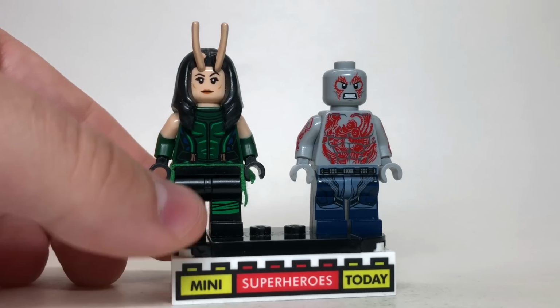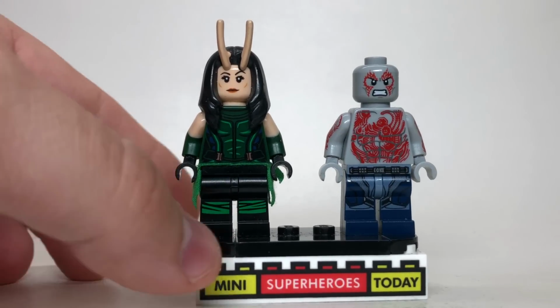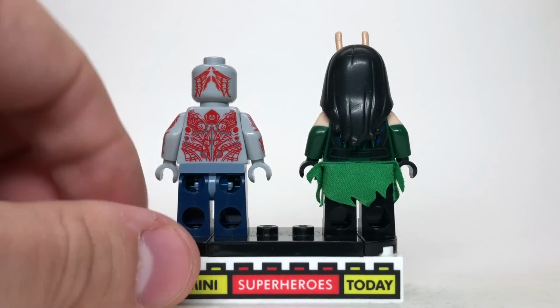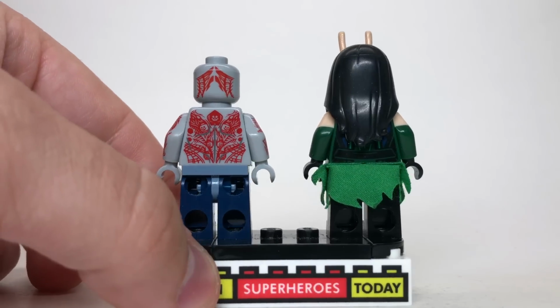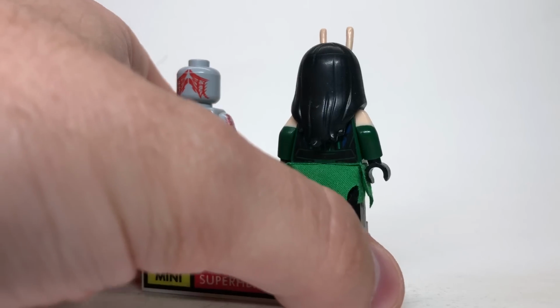Mantis is a little bit more involved. The legs come from the Lego Ninjago movie version of Lloyd. This skirt is actually creatively used. No cutting is needed or anything like that. You just have to fold it in a creative way so that it doesn't cover the front of the legs, but that comes from Poison Ivy from the Lego Batman movie.